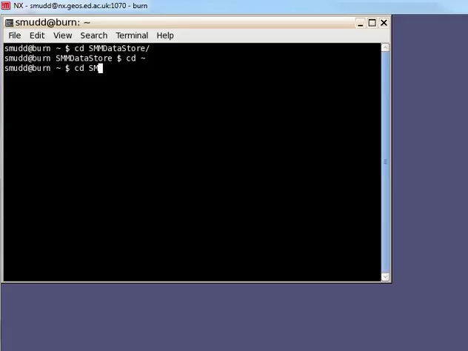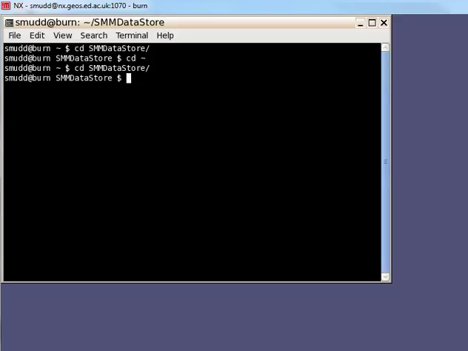So I have a folder that I want to go to. It's called SMM Data Store. So if I just type the first two letters and I hit tab, actually it wants the first three letters, I hit tab, then I can go straight to that directory. The reason why that didn't work initially is if you have more than one thing named with those first letters, it will not go directly to that folder. But if you hit tab, you can autocomplete.